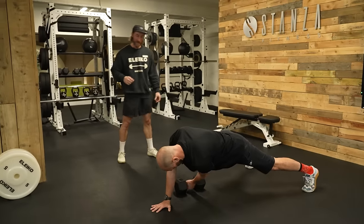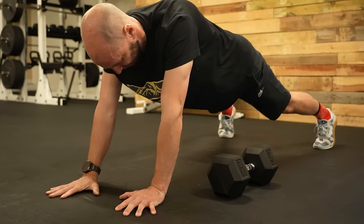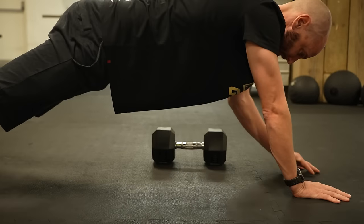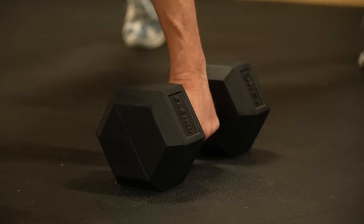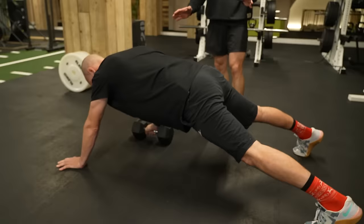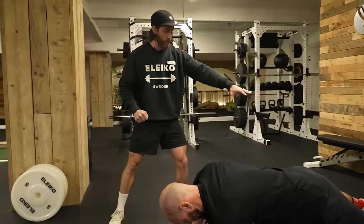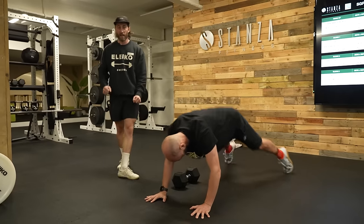This is a plank pull-through. We're going to go into a tall plank position — shoulders stacked above your wrists — and then gently pulling the dumbbell, or a kettlebell, across your body. Don't pull it too far because you'll have further to reach — just from one side to the other. Rich has quite a narrow setup with his hands and wide with his feet. What you're not looking for is your hips to pop up — that's not okay — and not rotating too much. Rich is keeping nice and stable. This is transferable to mountain biking, because you're on your hands — your contact points and your feet — working your core. In these tricky positions it's helping you build up the strength to stay on your bike and stay solid.